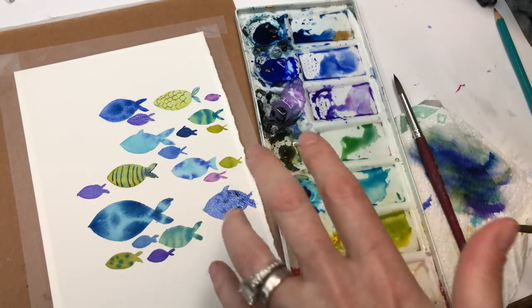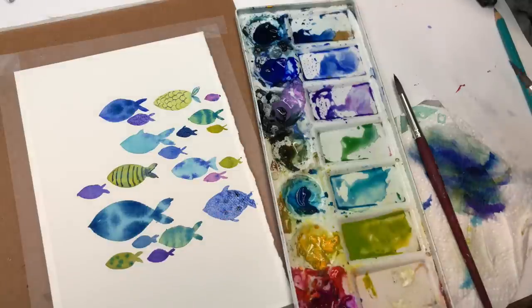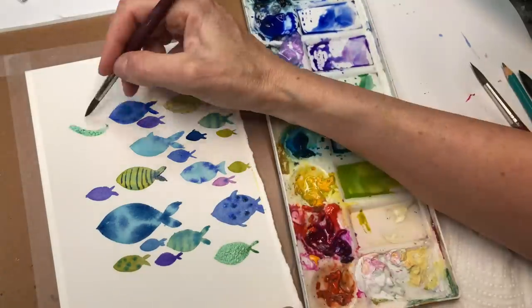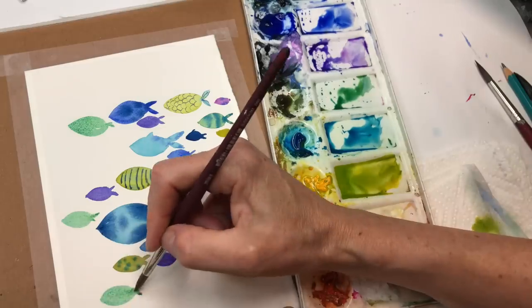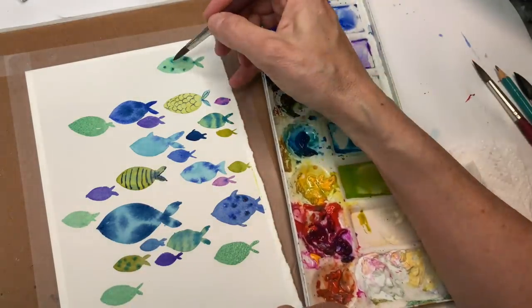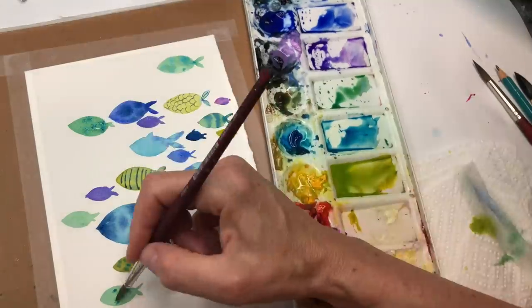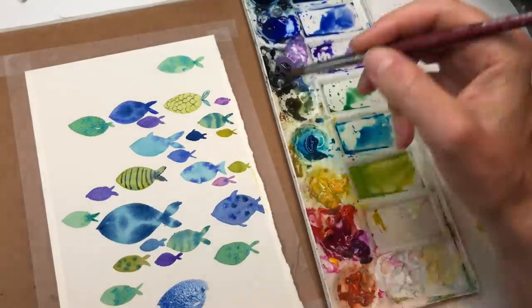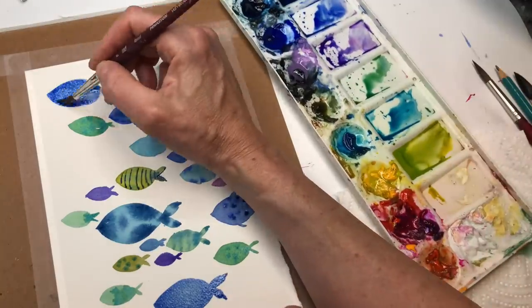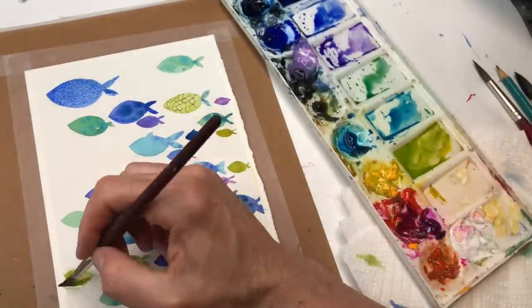All right, we're going to continue with this and come back. Oh no, I'm not Speedy Gonzales. It's just me filling in, showing you how I fill in all my little fishes in a time lapse so you don't sit there and be bored, with me chatting away and painting my fish. So I'm just filling it in. You can fill it in as much as you want, as little as you want, but I decided to fill a lot of the fish in.